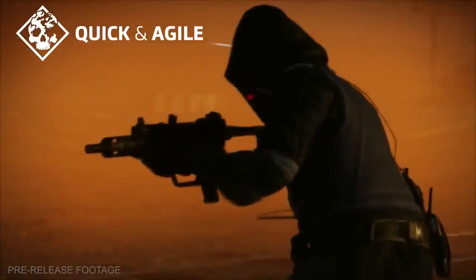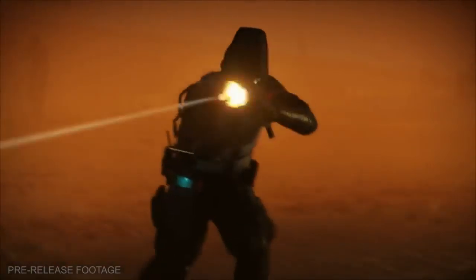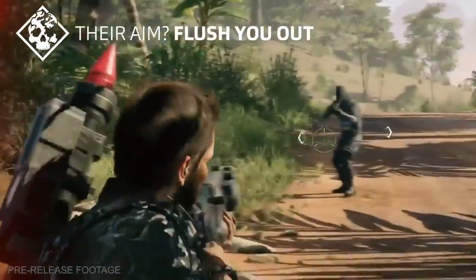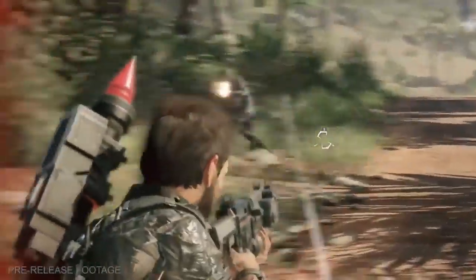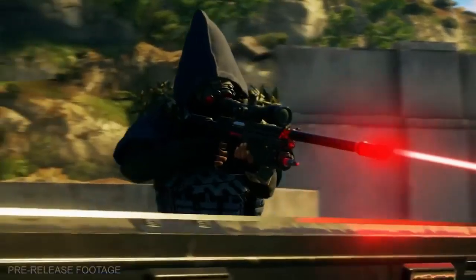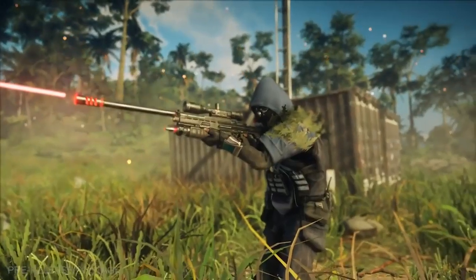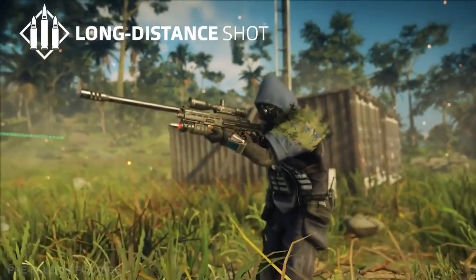The Ghost is incredibly agile. They'll dart around, slide into cover, roll and evade, so that it's much trickier to pin them down and land a successful shot. His purpose is to flush you out and force you to keep moving. And he does it well. Sniper. Utilizing laser sight, the sniper has pinpoint accuracy and can cause significant damage to Rico from far away.